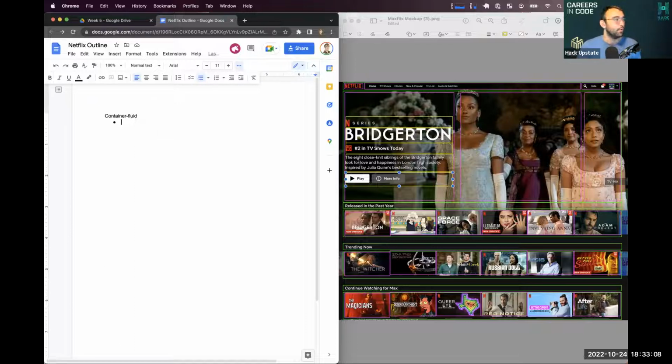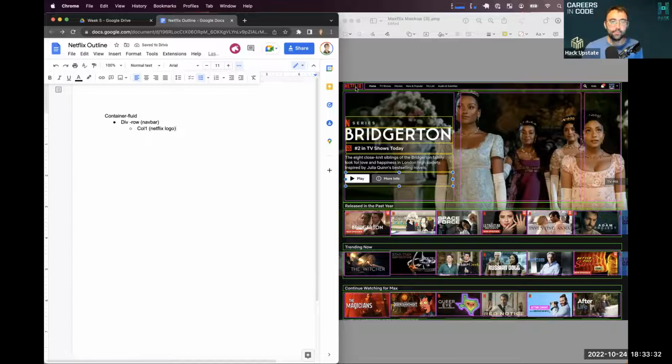So I start with a div for my nav bar. And in that div, I'm going to break it down and say, hey, this div needs to be a row, because inside of that row, I'm going to have a col1 for the Netflix logo.